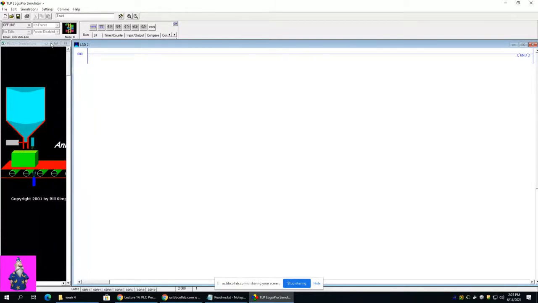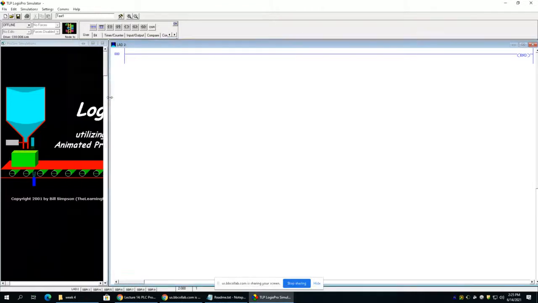All right, so I don't know if you had a chance to look at this yet, but this guy right here, you can just get rid of him. I just get rid of that because it's kind of annoying. What you have here is the layout. Up here is just like your regular Microsoft product. So you've got your file, you can create a new program, save, and save rungs as picture. Now the print, I don't think you can use that in the free trial. I'm pretty sure you can't. There's something you can't use. I can't remember. I'm sure when you download it, you'll be able to determine that.